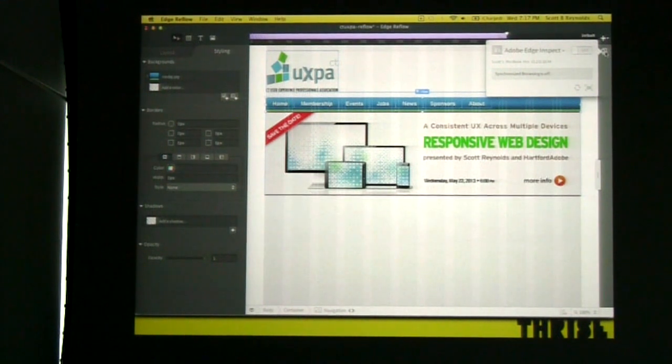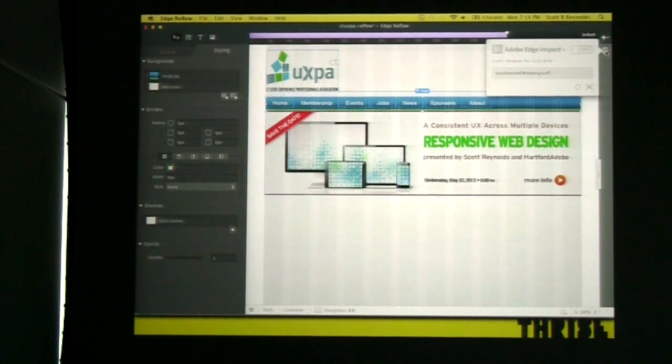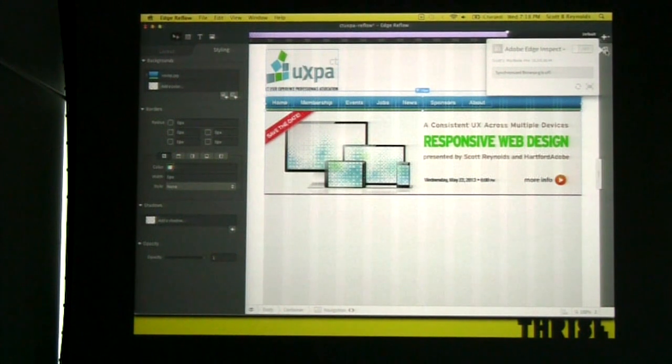What it does is, if you do mobile, if you do responsive web design, or any kind of web design, you're going to need different devices to check, right? You end up getting all these different cell phones and tablets, and at least for me, they end up laying all around me. Then when I want to check one, I have to turn it on, go to that page, and test it out. Well, Adobe came up with probably the most underrated tool in the last couple of years. It is awesome.